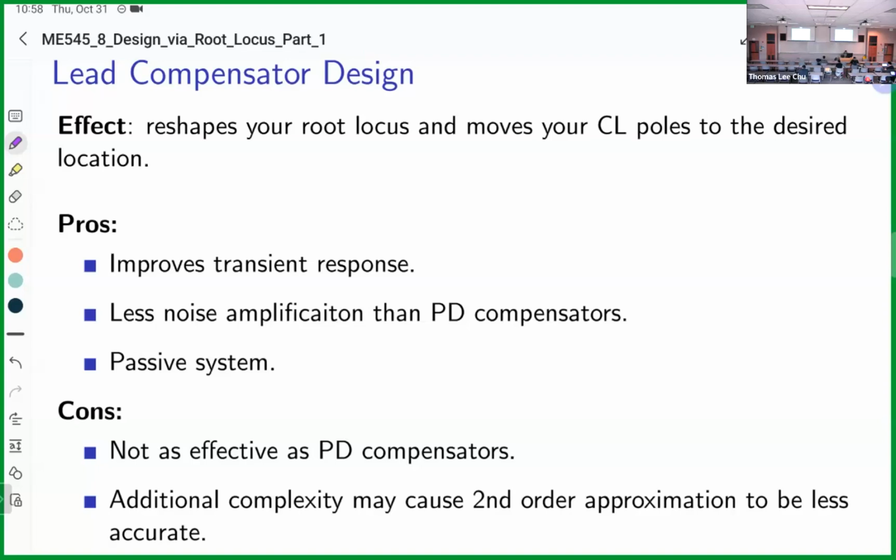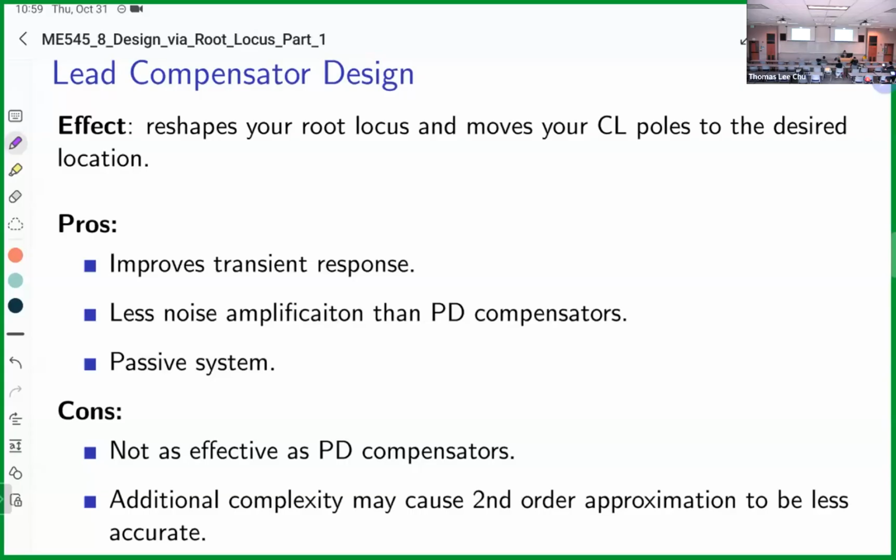There's actually less noise amplification than PD compensators. So if your system's noisy and you have a noisy error, you actually won't get that amplification effect from a purely derivative controller. It's a passive system, so it's very, very lightweight. And it's not as effective as PD compensators because it's not a true derivative. And additional complexity may cause a second order approximation to be less accurate.